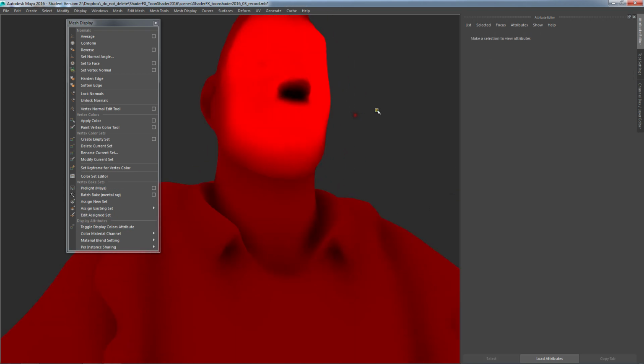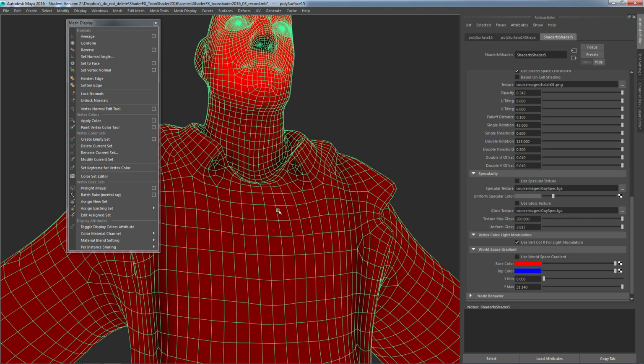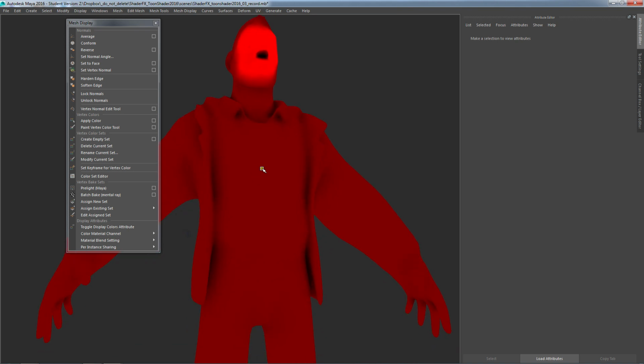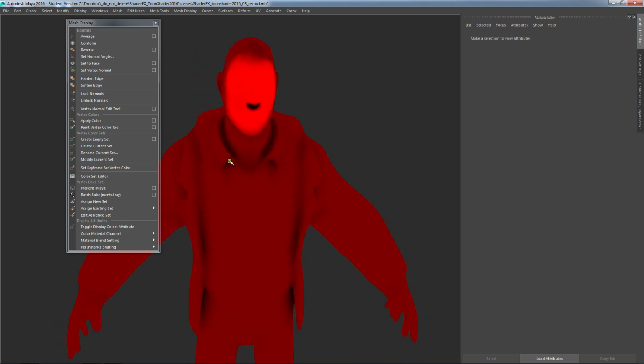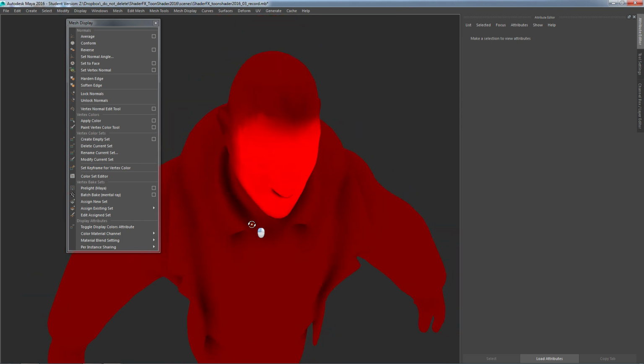Since it just uses the red channel, it doesn't care about what you put in the blue or the green. So all of this area, or almost all of this area, is 0.5 in the red channel. And 0.5, that is halfway in the red channel, means no difference at all. So most of these areas are not affected by this feature. These areas are actually from an ambient occlusion bake, where I baked to the vertex colors. So since these areas are darker, they're going to tend to get less light.